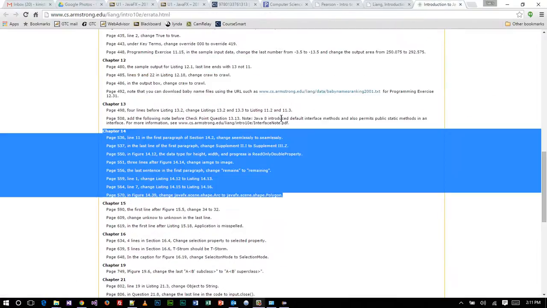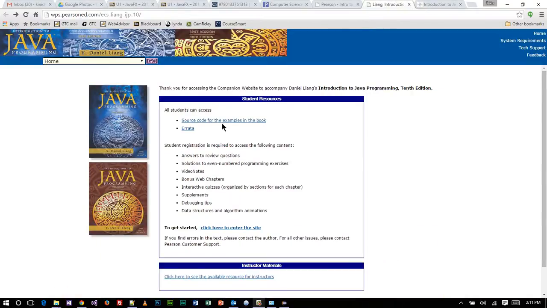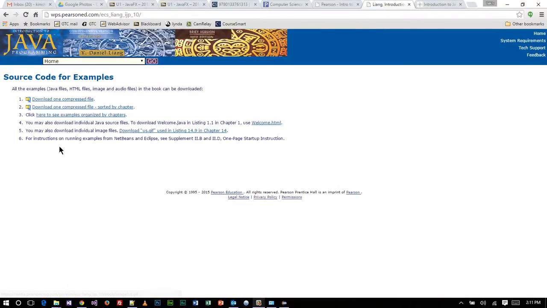Okay, going back to the web page though, you will notice that they do have a link here to the source code. And then if you come in here, you can download the stuff that you want to see. The one thing that I think is neat is you can download the sample files. And just for point of reference, I recommend that you get the ones that are sorted by chapter. Otherwise, you are searching for particular files in this giant list. So this one makes more sense for the kind of stuff that we're doing.